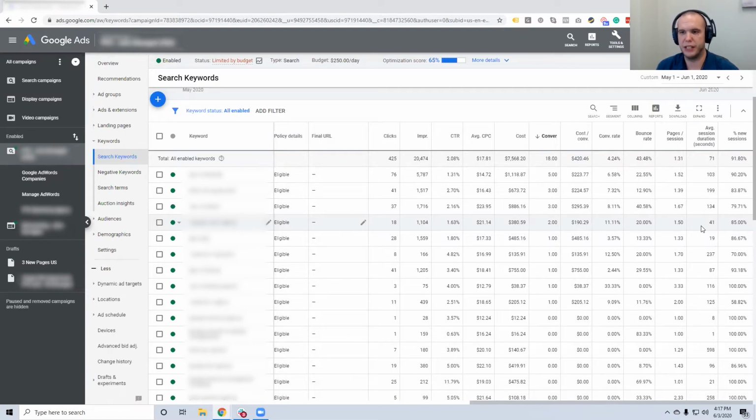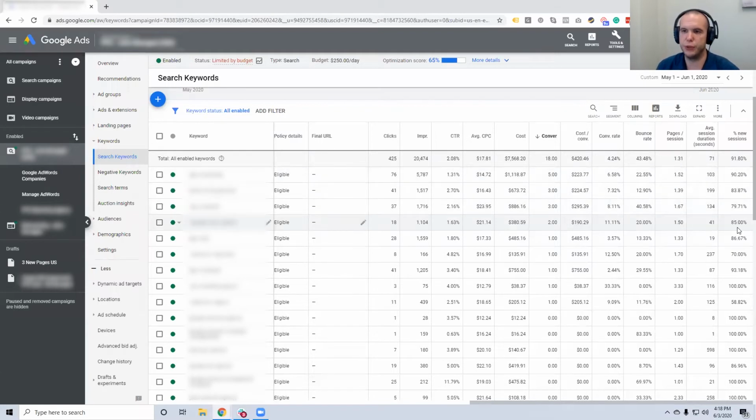Maybe that's kind of indicative of a high bounce rate. Sometimes you could be sending a person to a landing page, and that landing page is very captivating. The average session duration doesn't start until they switch pages. So if you have 0, it doesn't mean that they didn't stay on your site. It just means that they left that one page.